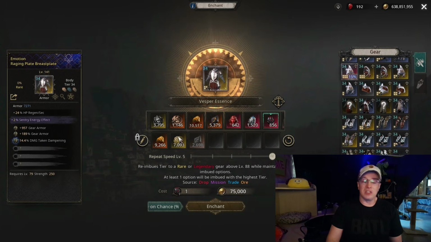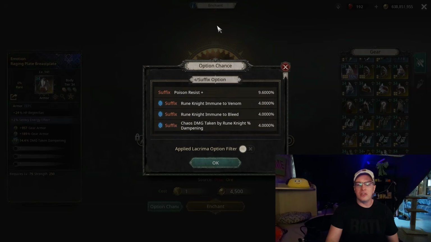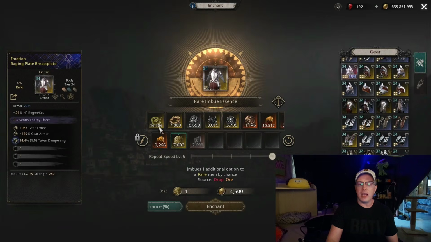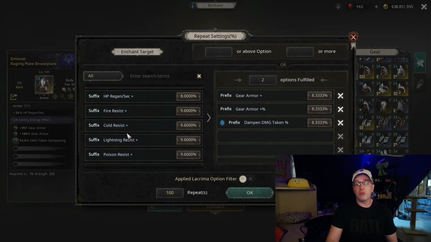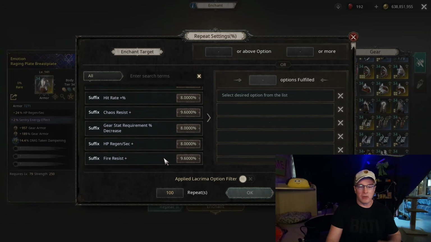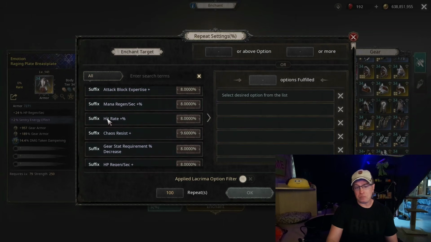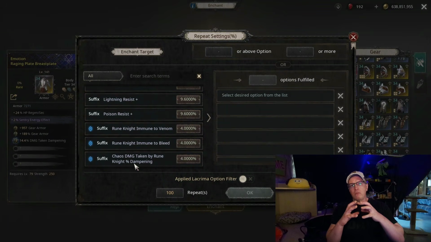Now, when it comes to suffixes, like I just said, in early stages, there are some suffixes that you want to hit, and there's some suffixes that don't really matter. And for what it is worth, all we really care about is getting a fire, a cold, a lightning, a poison, any of those resistance modifiers. Chaos resist is a really good one to hit here. Outside of that, there are no suffixes that are important to early game.